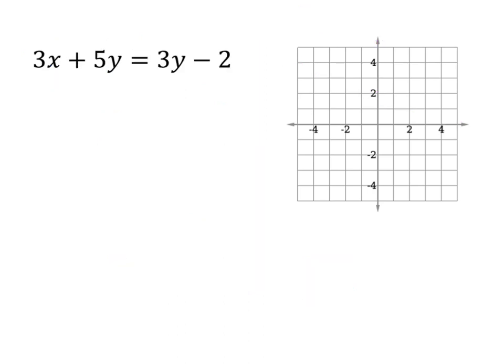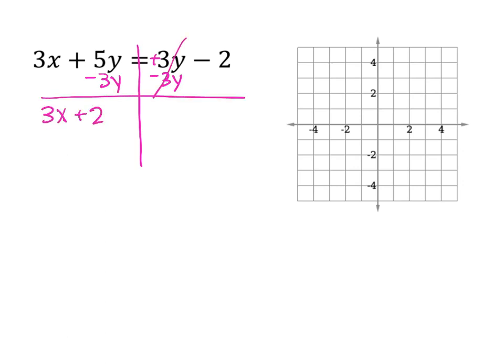What if there's more than one letter? Oh my goodness, this looks scary, right? Well, my goal is the same. I still want to get y by itself. That means I need to make it so that the y's are on the same side. So my first step for this one is actually going to be to move this positive 3y over to the other side so that I only have one place that has y's. That leaves me with 3x plus 2y equals -2. Then it's the same as the last one, where I can move my x part to the right side by subtracting 3x.